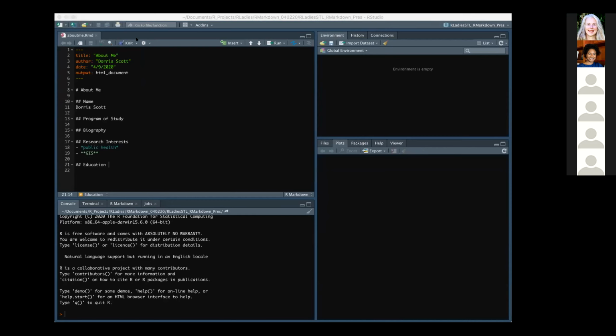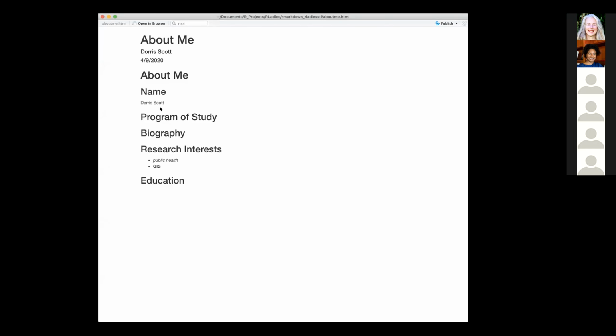I'm not sure if you can see the window, so let me just change to sharing. So as you can see, I have this basic R Markdown document. Can you see it?